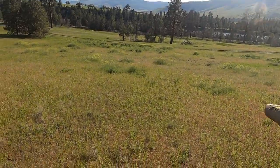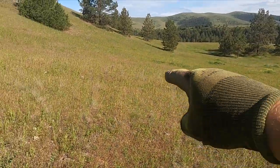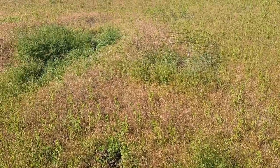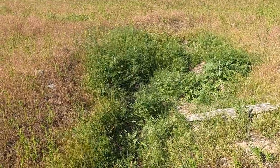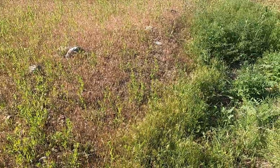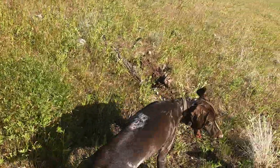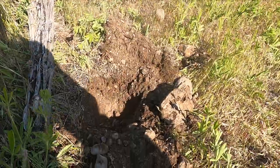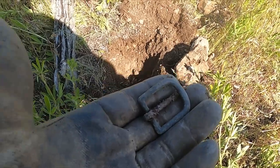So I just been sweeping this field, looking. I found another little post right over here, and then just hidden. There it is. There's the cellar hole right there. See it? Crazy. I haven't found the actual house site yet, but boom, I got the cellar hole. Anyways, I've been just hitting a lot of tin cans, and so I knew I was on to something. But I got my first high tone right here by the cellar hole.